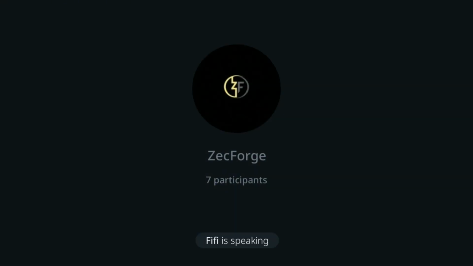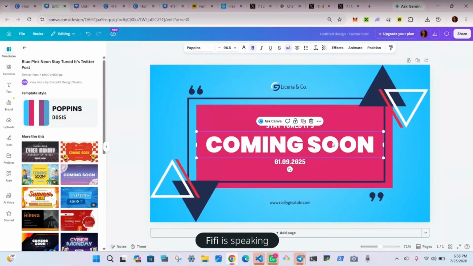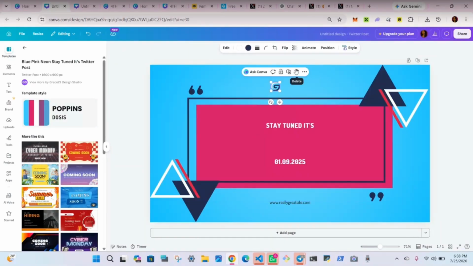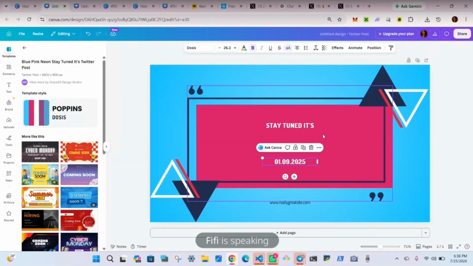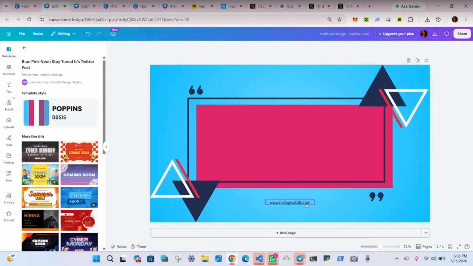Let's work with this one. So this is a template already. You can decide to remove and add some things. First of all, what I do is I remove most of these things first, like most of this text and all. Another thing is color too. You need to work on color, most of these things.